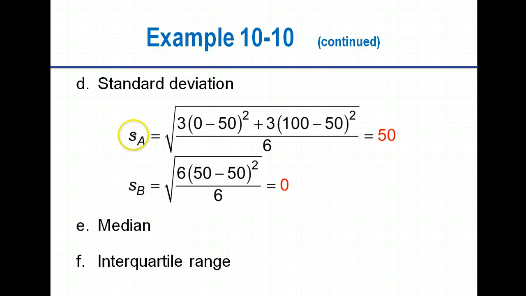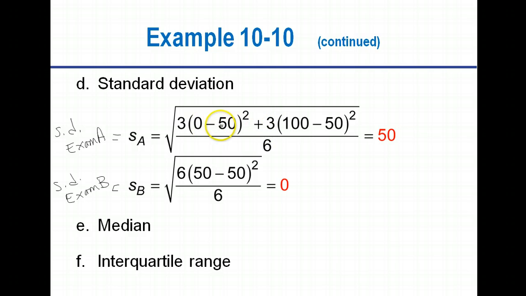So this means the standard deviation for exam A, that's a little subscript here, could be written as standard deviation for exam A. And this will be standard deviation for exam B. Notice that the standard deviation, remember, says to do what? It says to calculate the difference between the data points and the mean, and since there were 3 scores of 0, we have 3 expressions that look like this, yes? And since there were 3 scores of 100, we have 3 expressions that look like this, yes? And so now it says to add up all of those differences.